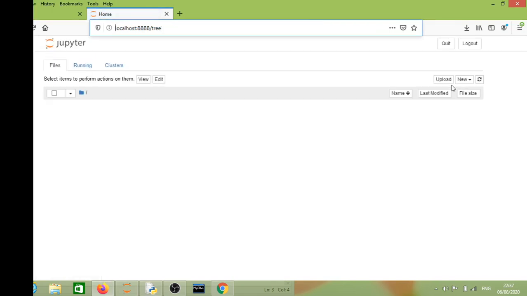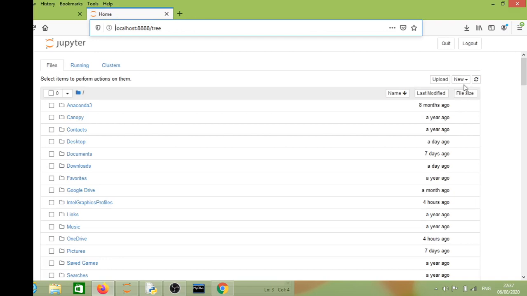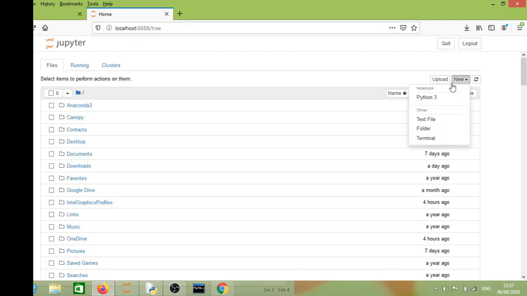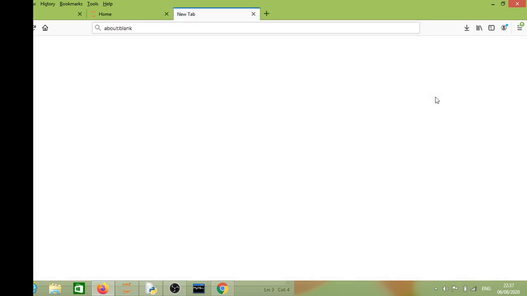So let us see how we can now open a new Python file and simply type the command import mysql.connector.